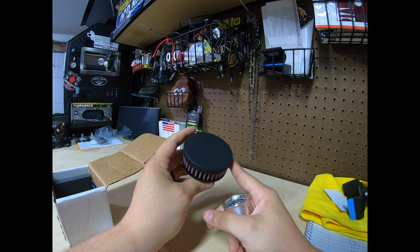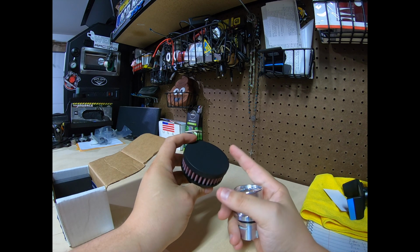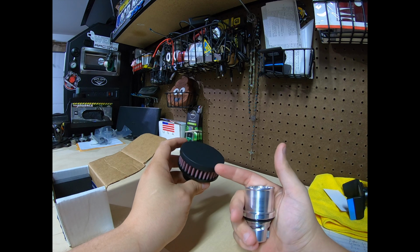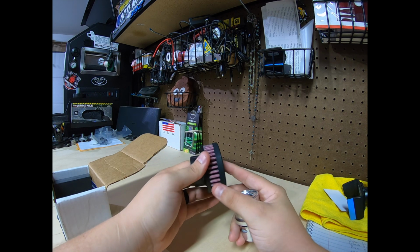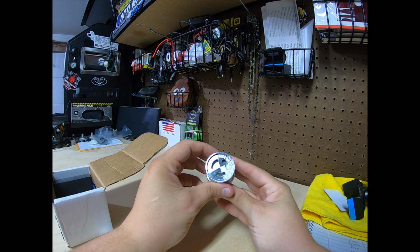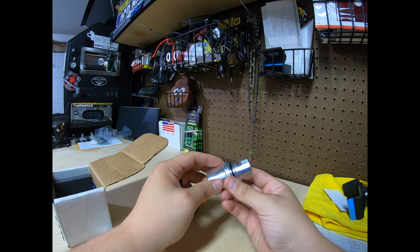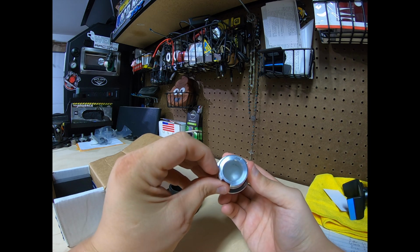I went with the regular flat black specifically because I just like the way it looks. I would have gotten the carbon fiber, but I think it needs to match weave-wise, and it wouldn't, and I just wouldn't be able to handle that. But this is definitely high quality material. It's very well made. Then you have this, a very high quality, sturdy piece. You hear this noise? That's this right here.